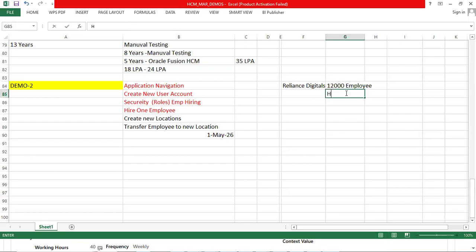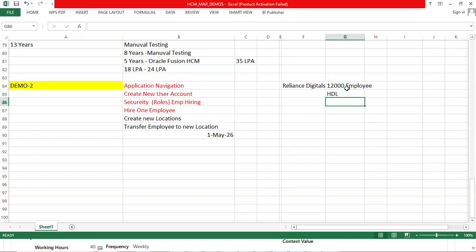There is a program, HCM Data Loader. We have to use the HDL program. Technical consultants will load the data. Before loading, they will cross check whether the data is valid, whether all the setups are done, and prepare the mapping documents. We call that a conversion strategy. We'll be discussing how to load the data into the applications.